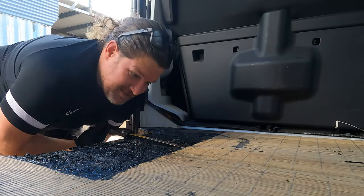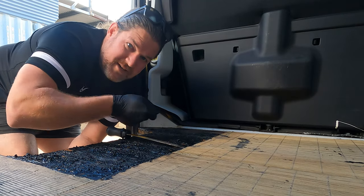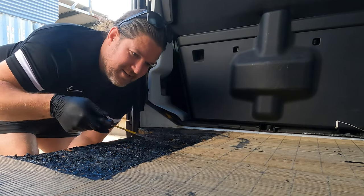The hardest part is getting a little corner up that we can grip, and I should be able to cut away at it with this blade, but first we've got to get it up. That's what she said. Don't you dare.